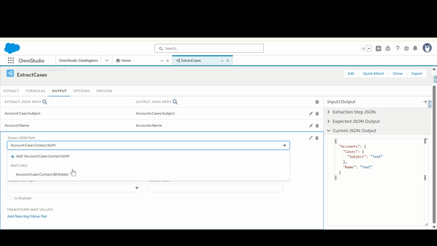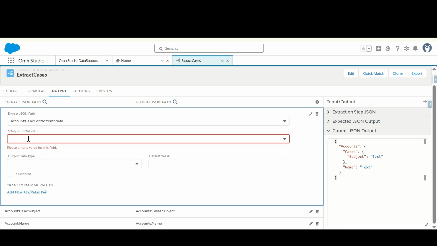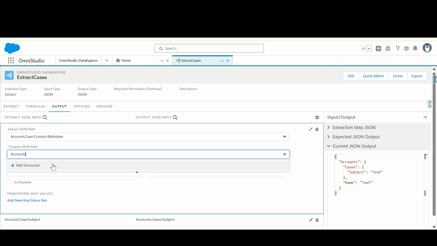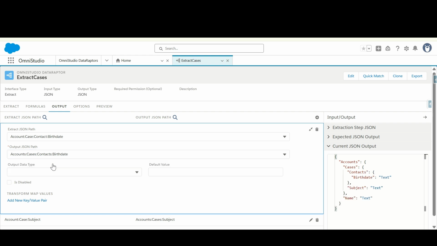Suppose let's take birth date. And our output path will be accounts because we have an S after this, then cases, then contacts, then birth date. So this is how we can add the third object.